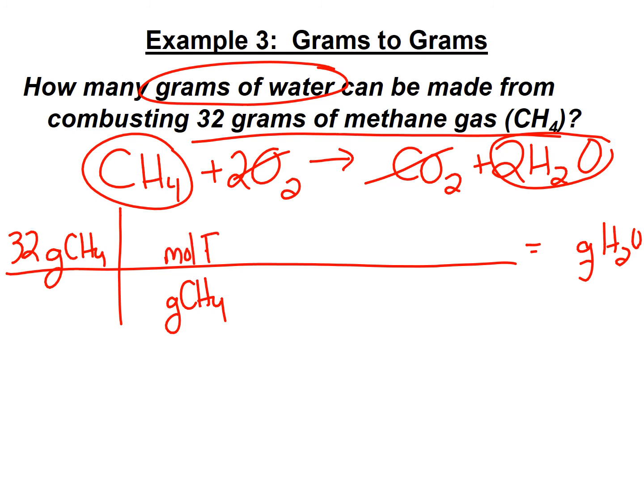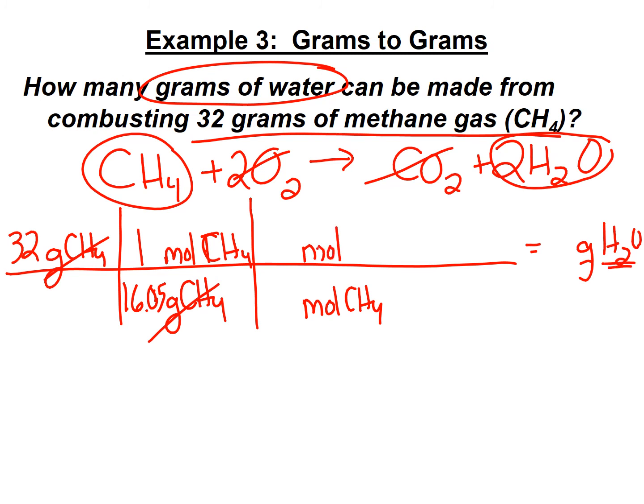All right, so then I have to ask myself how many grams are in a mole or moles are in a gram, and I know that to get between grams and moles, I have to use the molar mass from the periodic table. So the molar mass here is 16.05, and the units are grams per mole. So that means there are 16.05 grams of methane in 1 mole. Okay, I have moles. So my next step is the mole ratio. So I'm going to take moles of methane and move it here. And again, I'm going to choose to convert to moles of my desired substance in the end, so water.